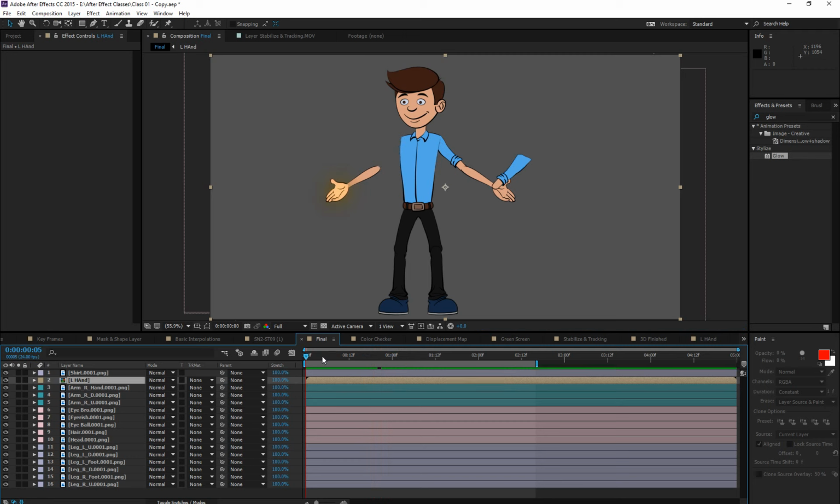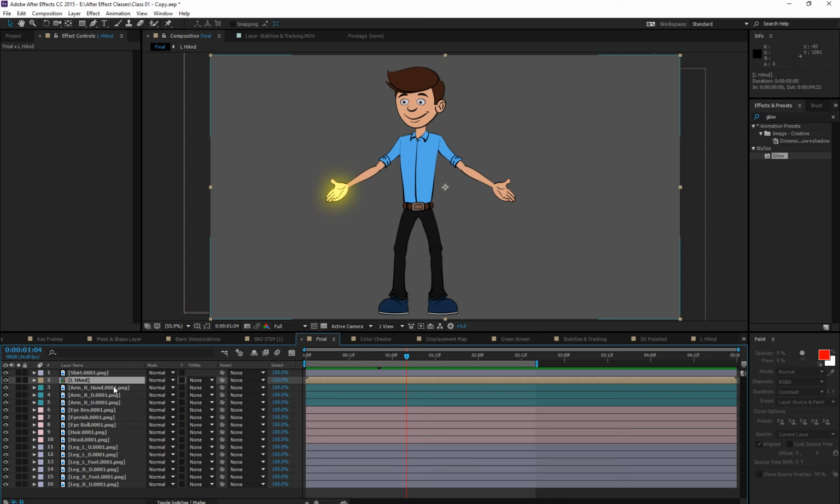But as it's a pre-comp now, why do we need to pre-comp a layer? For a few reasons. For our convenience: let's say I have so many things in my composition timeline, and multiple of those things are doing the same thing, and I need to add the same effect over and over again for all of the layers.